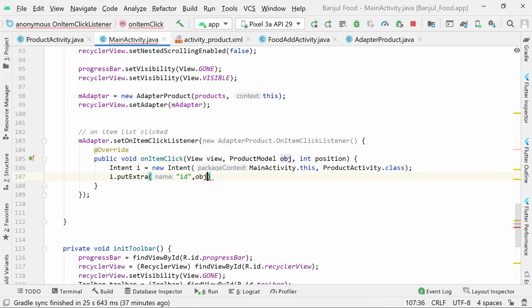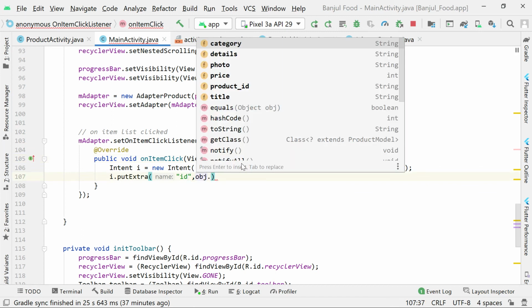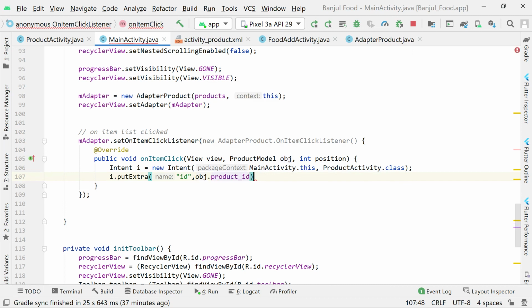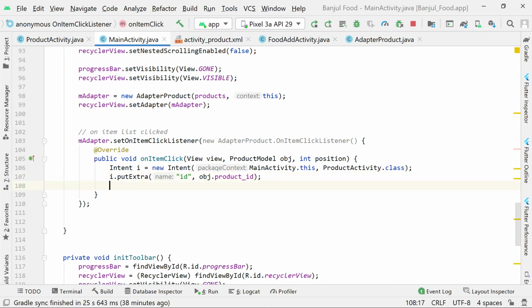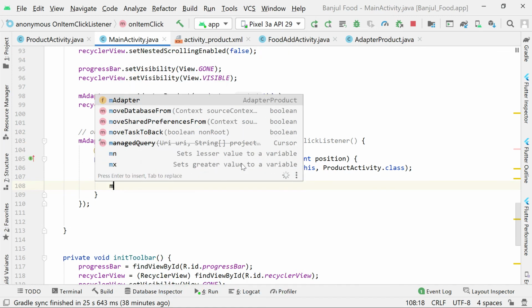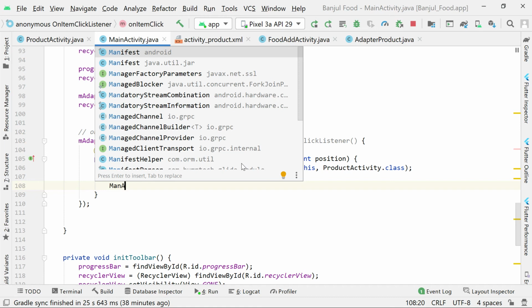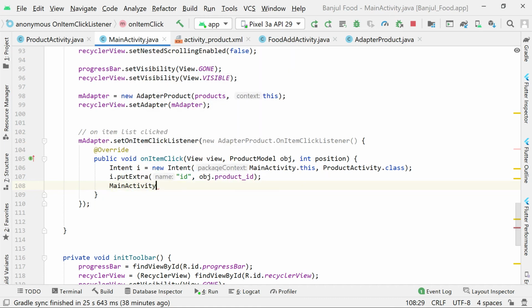This one, object dot product ID. So after doing that, we'll go ahead and start the activity. Dot this dot start activity, and we pass the I. So by doing like that, hopefully everything will be okay.